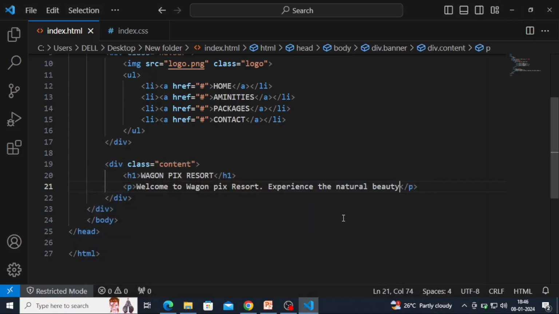Now what we will do is we will go and define some CSS for this.